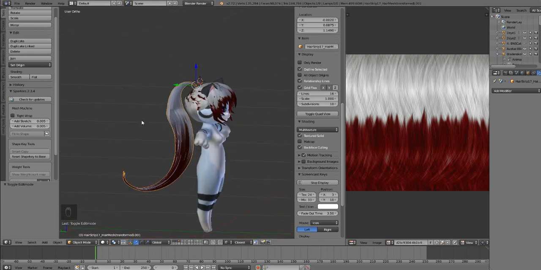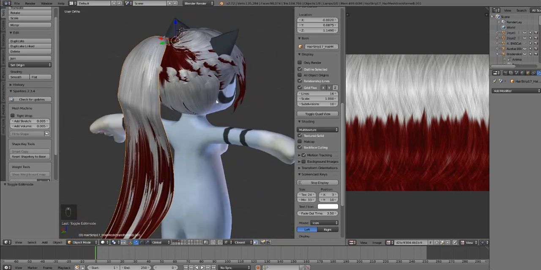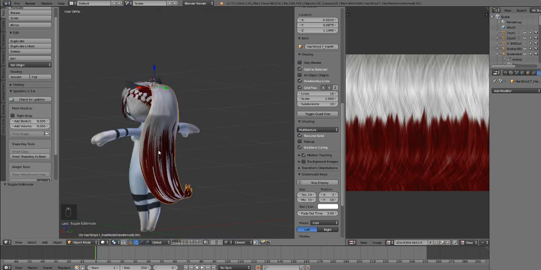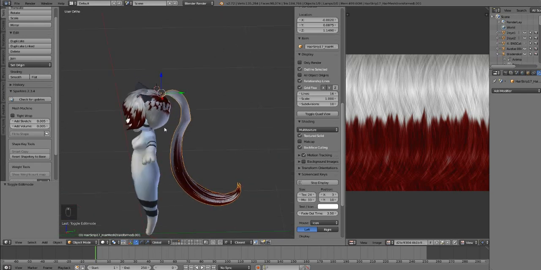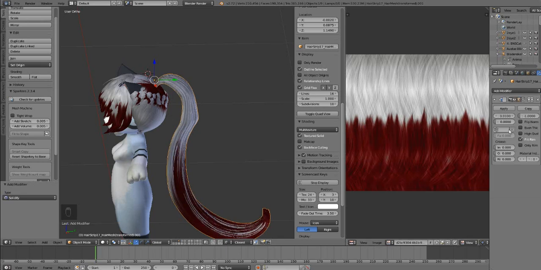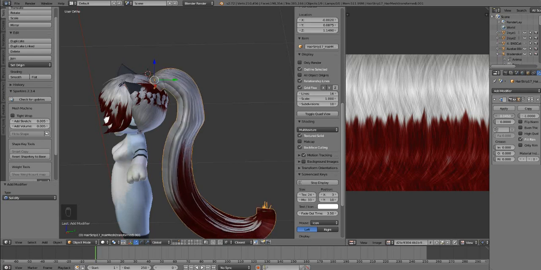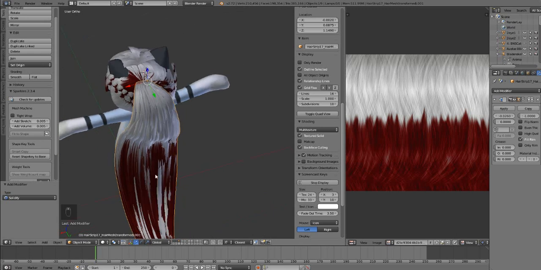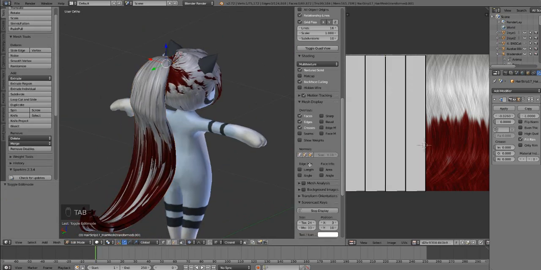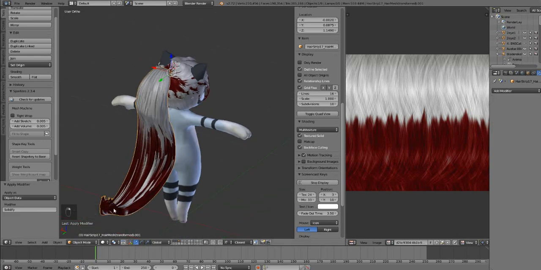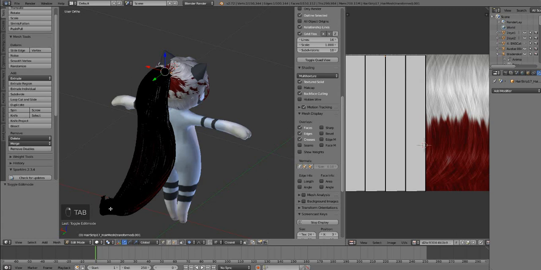So we have some genie hair. What a silly looking genie. Alright, so we have that. And you can, if you want to, solidify it. Make it a bit thicker. That may or may not jank it up. So do that. Just apply. It's so thick. I have to taper off the edges.